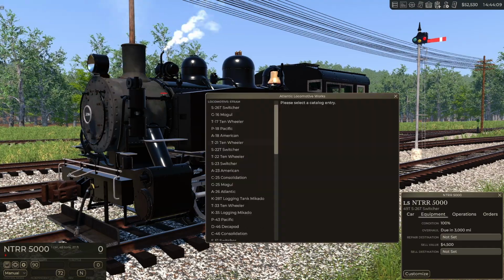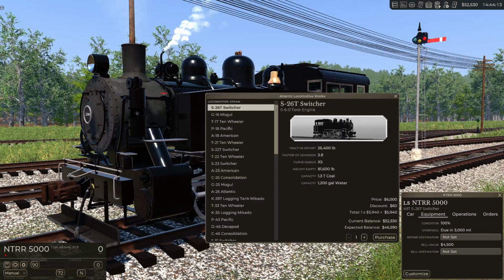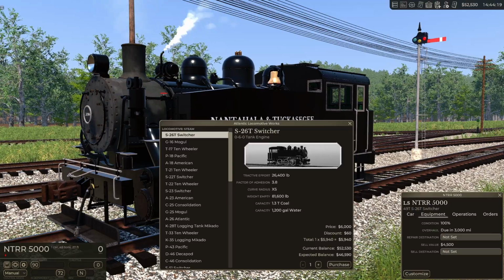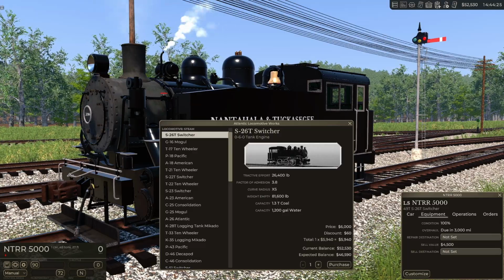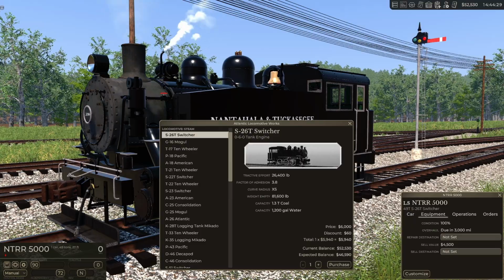All right. What is it? S26T? Here it is. I've already forgotten. There it is. There's even a little picture in there as well, so that's cool. When they added those little slides like that. So 26,400 pound tractive effort. Very small curve radius, naturally. Weight empty, 81,000 pounds. 1.3 tons of coal. 1,200 gallons of water. And it costs 6,000.